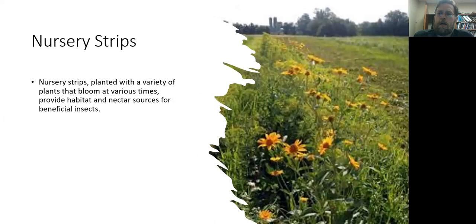One way we can do this is the incorporation of nursery strips into our production area, planted with a variety of flowers that bloom at different times, providing habitat and nectar sources for beneficial insects. We're actually currently doing a project looking at the use of cut flowers as a nursery strip in vegetable production — demonstrating that those flowers can support beneficial insect populations that move onto vegetable plants, while also providing a saleable product for a producer or an enjoyable addition for a home gardener.